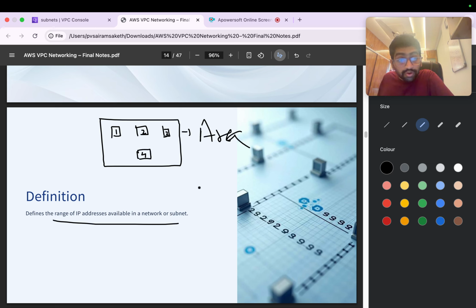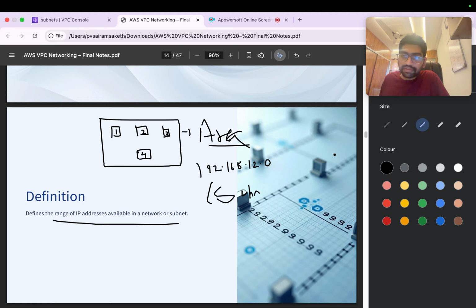So right here we have created one particular thing, like 192.168.12.0. Correct. Let's say this is the area code. Let's say this is the particular area. Okay, we created the VPC or subnet.